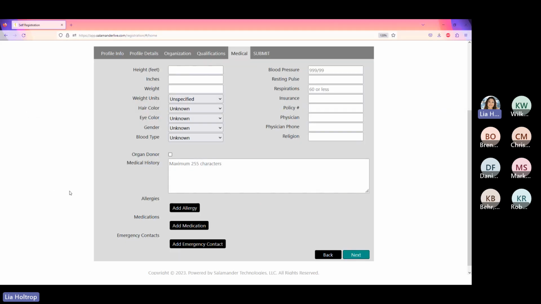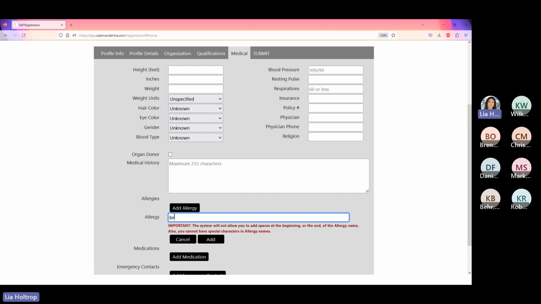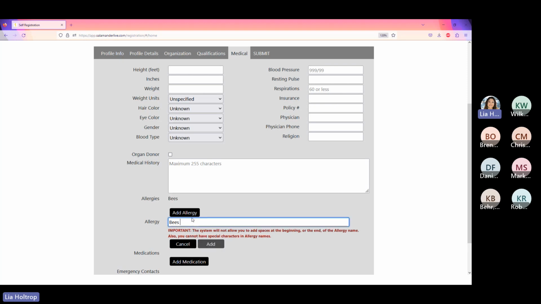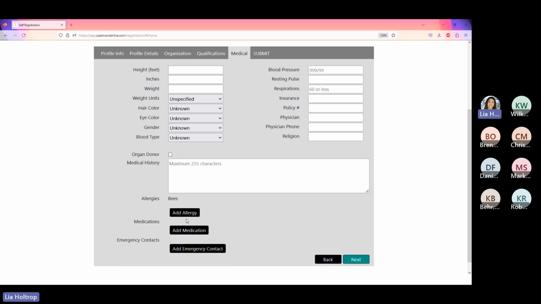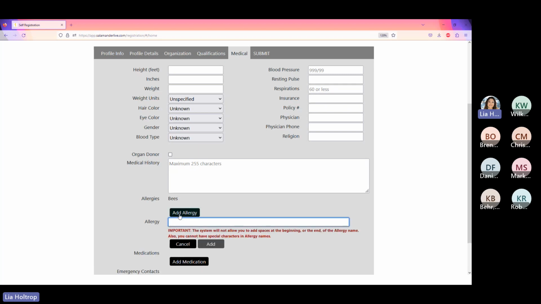All right, so going back in here, what I was talking about for allergies in that PowerPoint presentation was, if you add an allergy, you can go in here and add, let's say it's bees. You can add one, and then you can add the next one. Again, just don't add any spaces or anything. If you add a space in there, you'll see that it actually grays out in this case. So you want to make sure that you only add one at a time. If you have another one, you can add the next one in here.